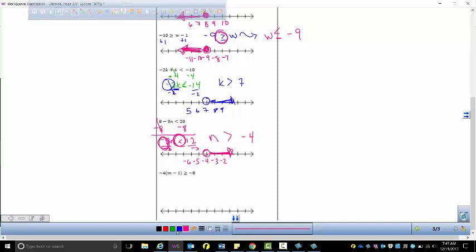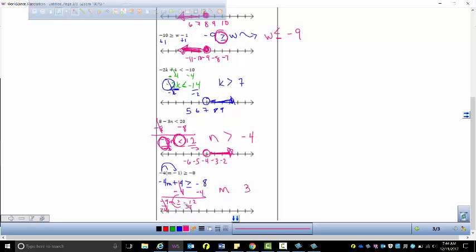All right, our last example, when I multiply, I'm going to get negative 4m, and then I'm going to get plus 4, because two negatives, greater than or equal to negative 8. Then I'm going to minus 4. Those cancel, so I have negative 4m is greater than or equal to negative 12. And now I have to divide by negative 4. When I divide by negative 4, I get 3.